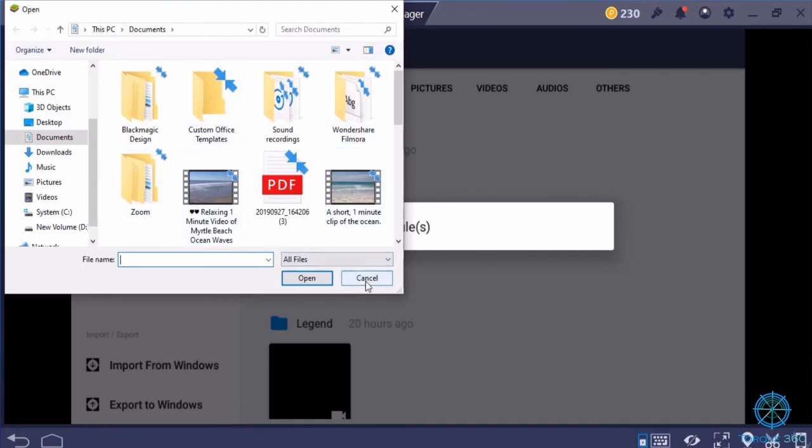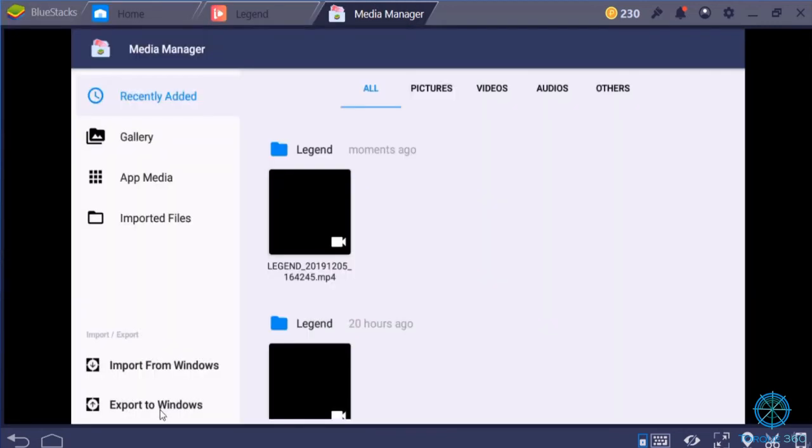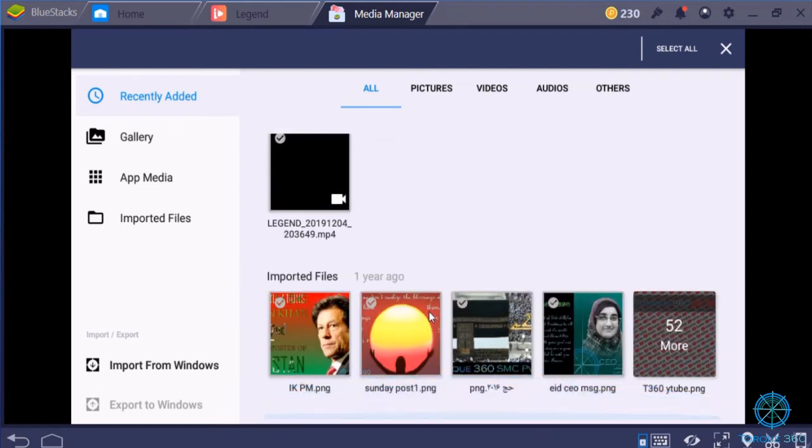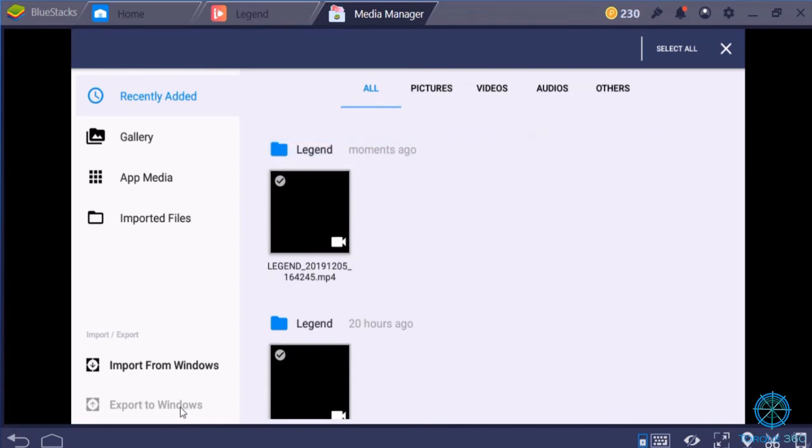You can see that. And if I click on this, I get this option with dim effect. So what it has done basically, it has copied all my content on my Windows.